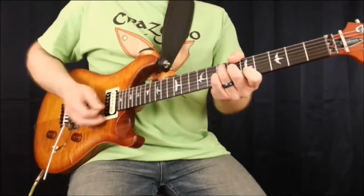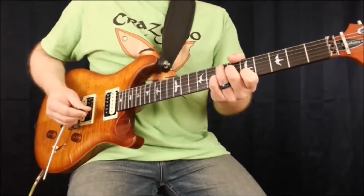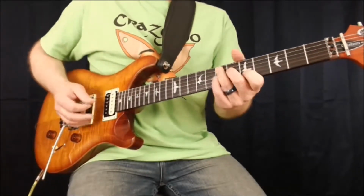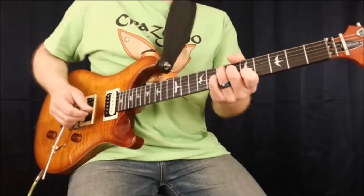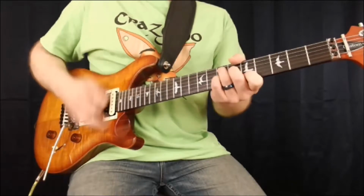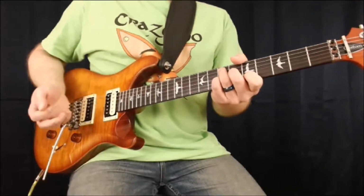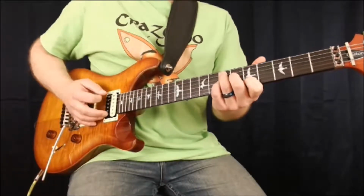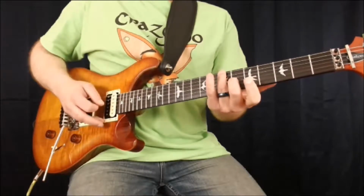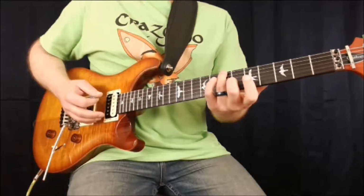So that's the shape. Now what we're going to do is a kind of walking line behind the chord, so it's going to sound like you have a chord strike and some single notes, almost in the style of a Stevie Ray Vaughan kind of thing. So I'm going to strum the chord down up on that. The first walk is going to be the 3rd finger on the 7th fret on the low E string. So I'm just going to take the chord off and put my 3rd finger on that note.